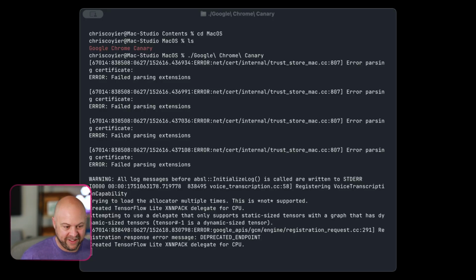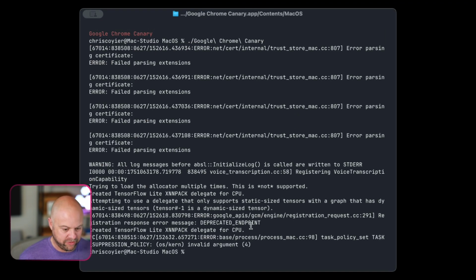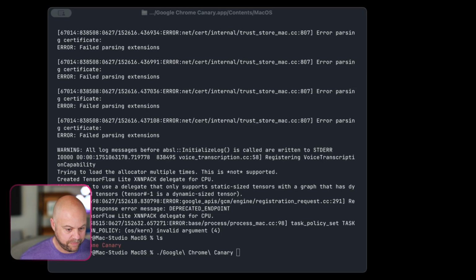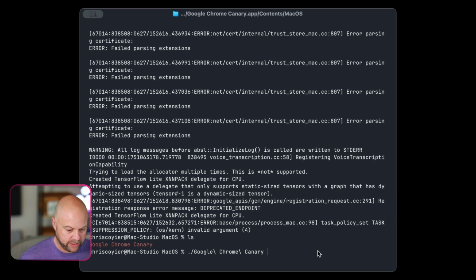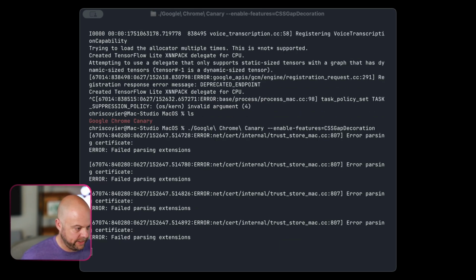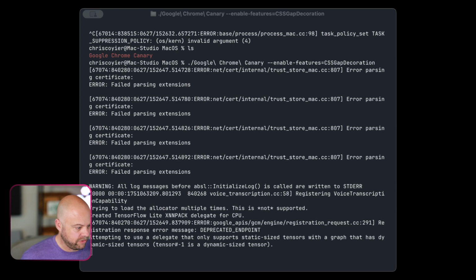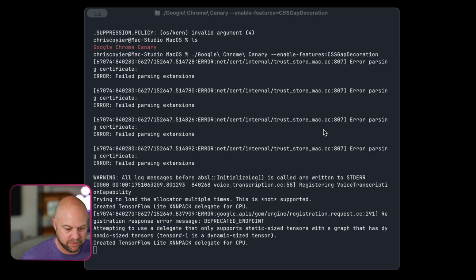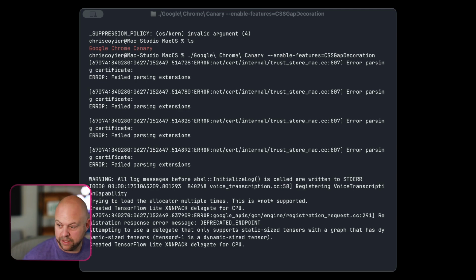Cool, right? But we didn't enable the flag, so if we back out of that, which will close it, I think we can put the flag there. So I'll copy it from where I have it open and just do that. Will that do it? Okay, it's open, and now I'll grab the URL of the CSS gap decorations thing, and I'll put it in there.